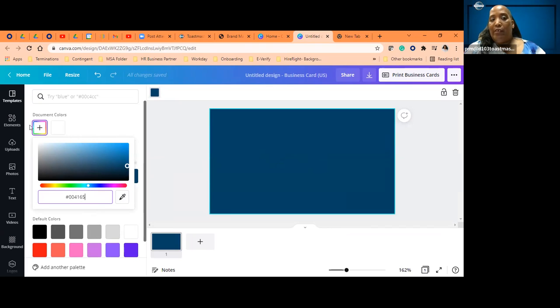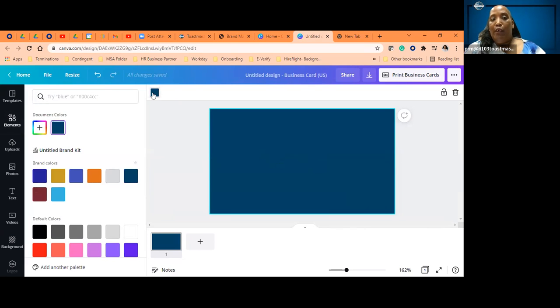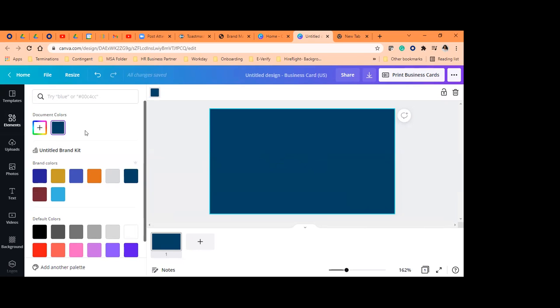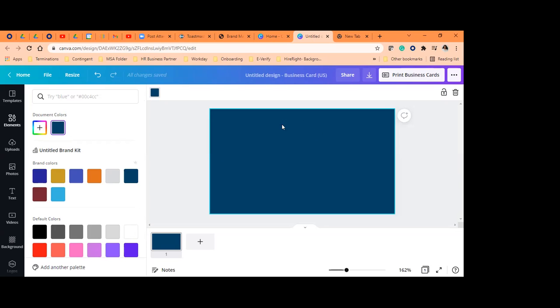And it will stick as well. So like if I go back like that, and I go back, you see how the color stays. So you don't have to enter it in many times. It'll just stay good there. And so anytime you're doing your promotions, you'll say, I'm going to use the Toastmasters color. So you'll just click on that. And then you'll just start designing whatever.